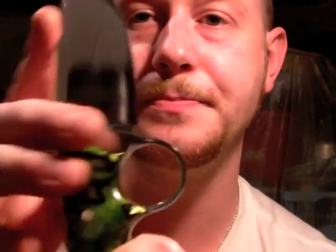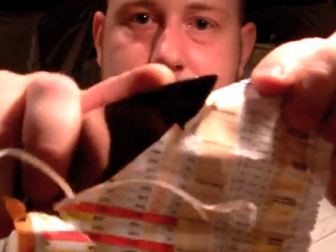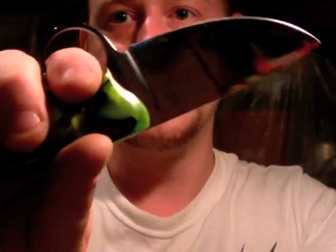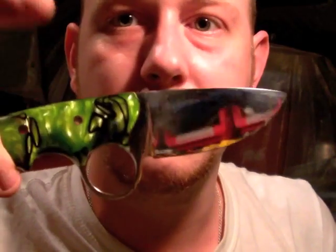If you want to choke up, with the way that I do my scales here, you've got the round up here and then it dips in, so your finger sits on that quite nicely, and then you've got your index finger right up near the tip of the blade, so you've got a lot more control. But it's really hard to cut paper like that, but in my normal favourite position like this, it's just ridiculous. So yeah, that is the KDK Raider with a mirror polish and Kirinite scales.